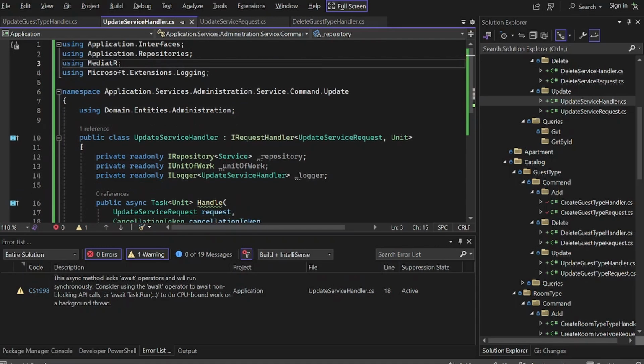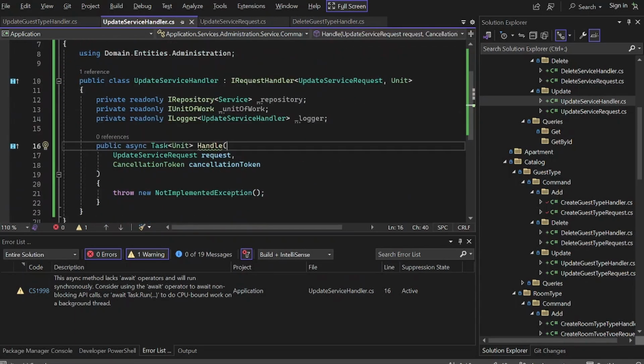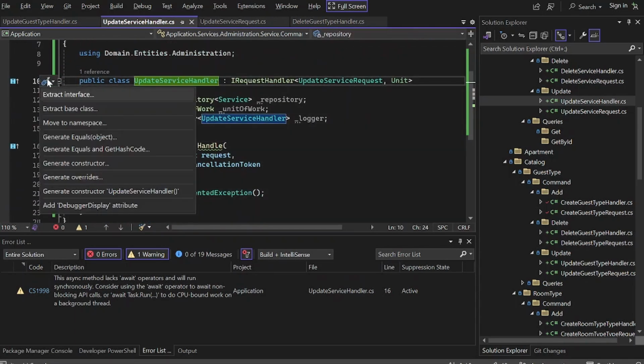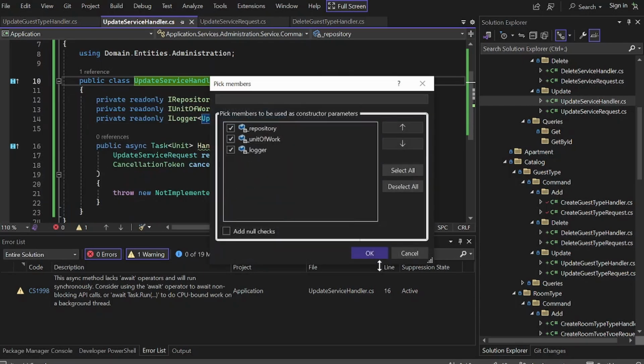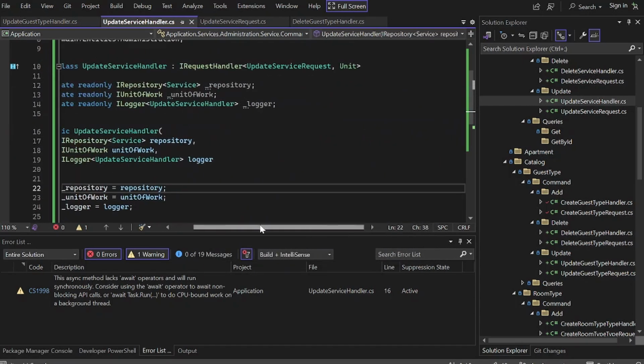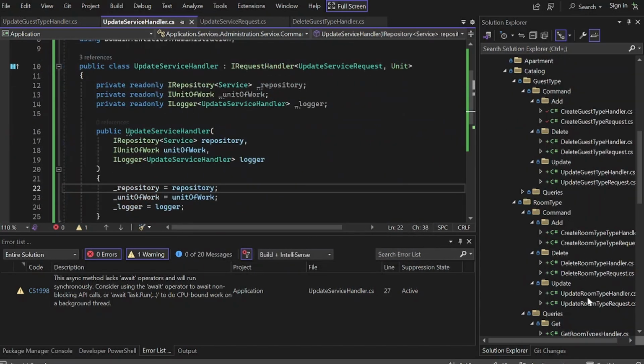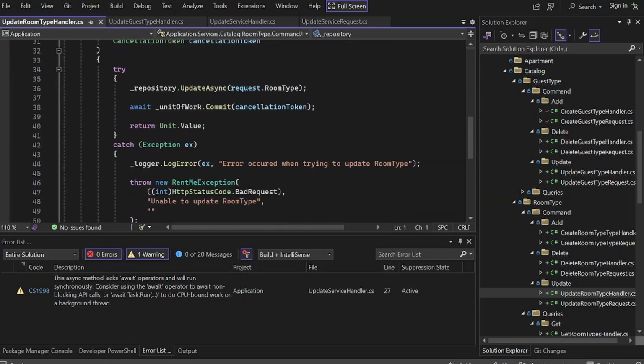Delete this. Okay, we need to make the constructor like that. We need to copy this.